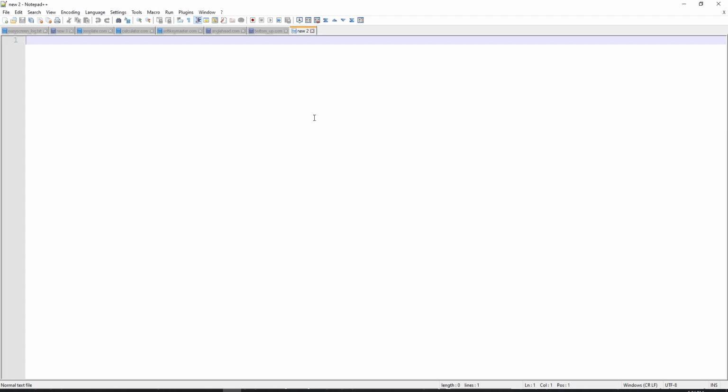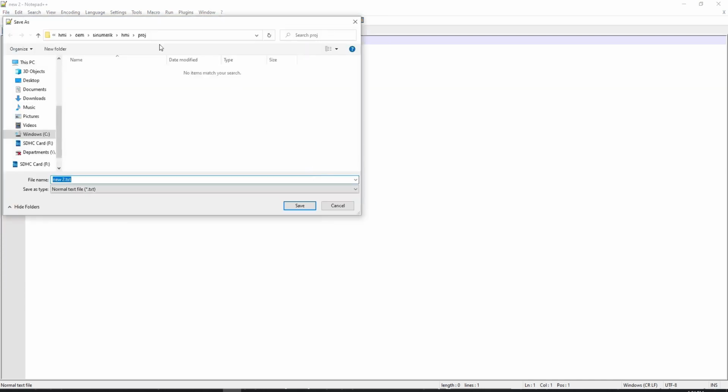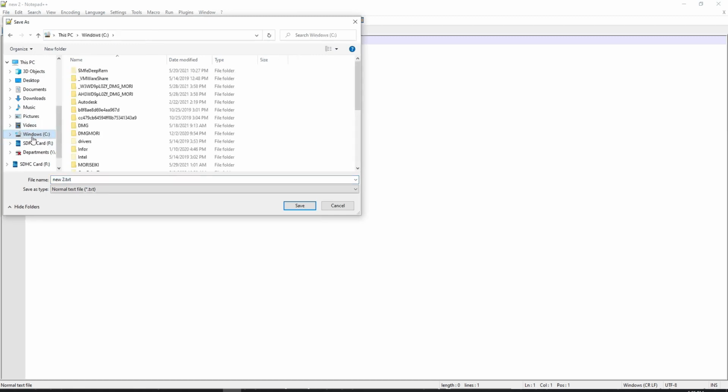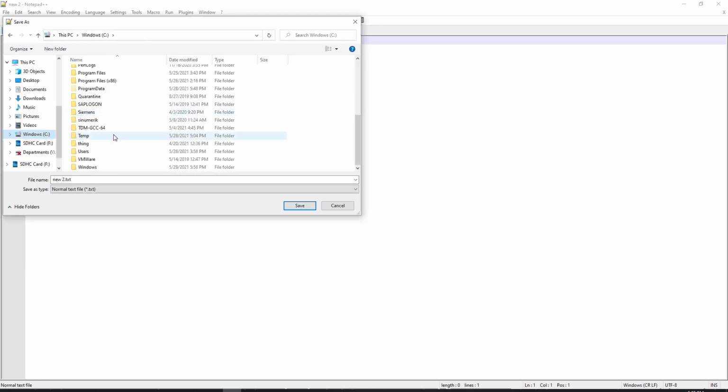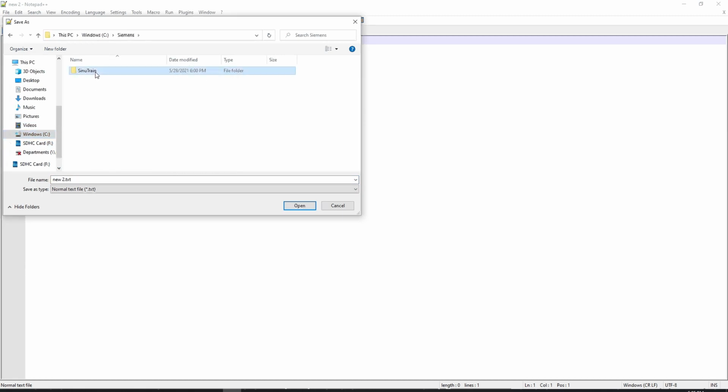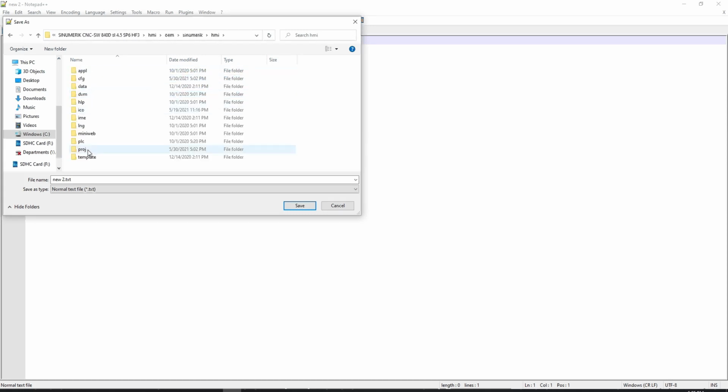So I've gone and created a new document inside of Notepad++. First thing I'm going to do is go File, Save As. Find my way to the project directory where I can save that .com file. For Sinutrain, it's under C, Siemens, Sinutrain, version 4.5 in my case, HMI, OEM, Sinumerik, HMI, PROJ.